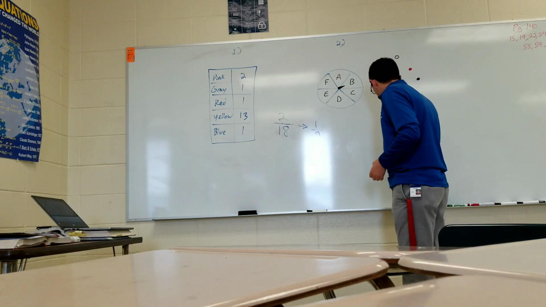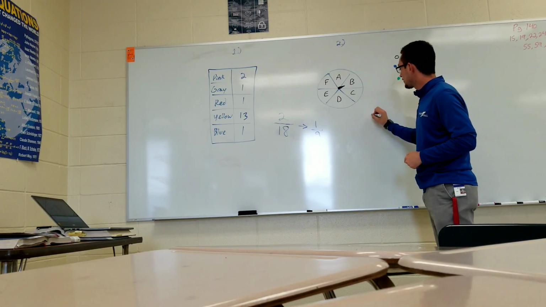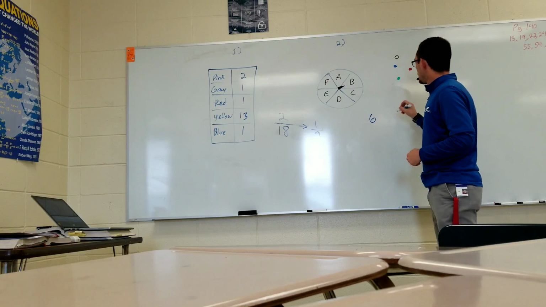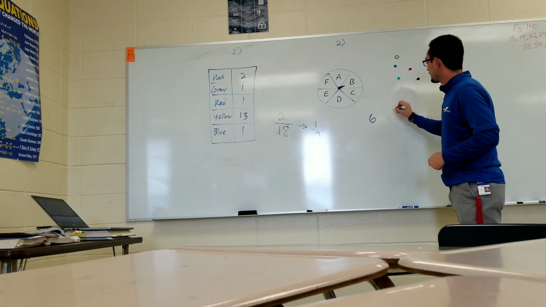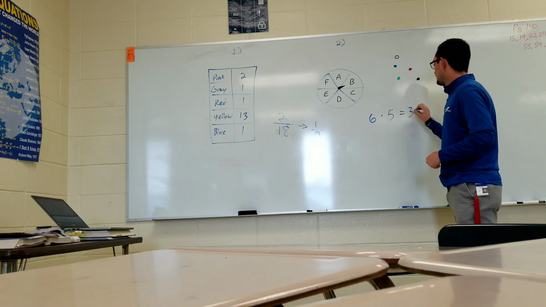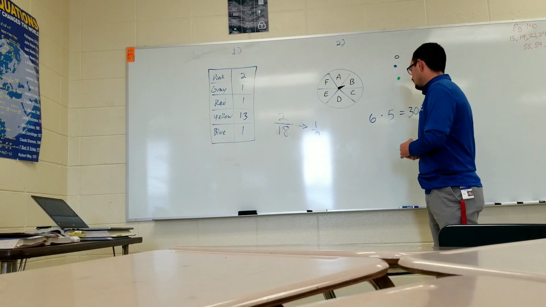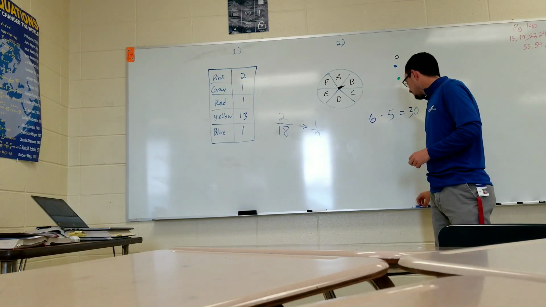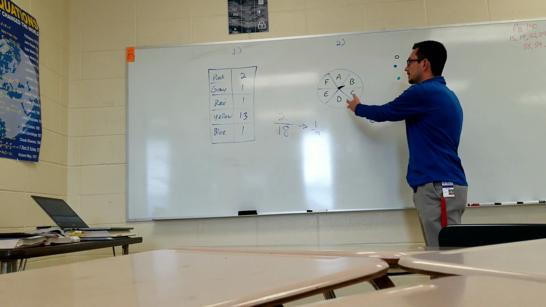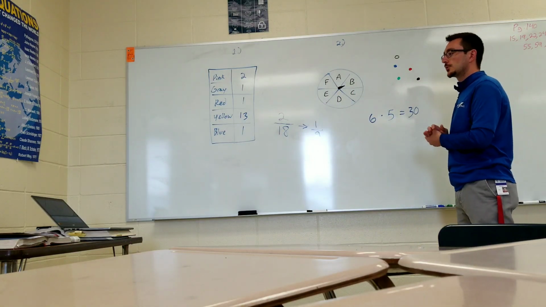What we need to think about is there's 6 possible outcomes in the first thing. There are 5 in the second. And those get multiplied together to give me 30 total possible outcomes that I could get. So that may seem like a lot for just 2 very simple things, just 1 out of 6 and 1 out of 5.